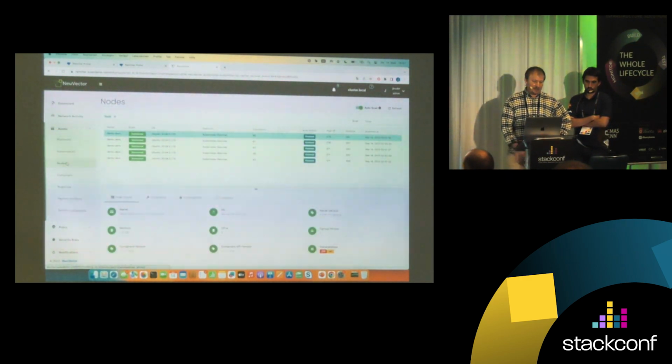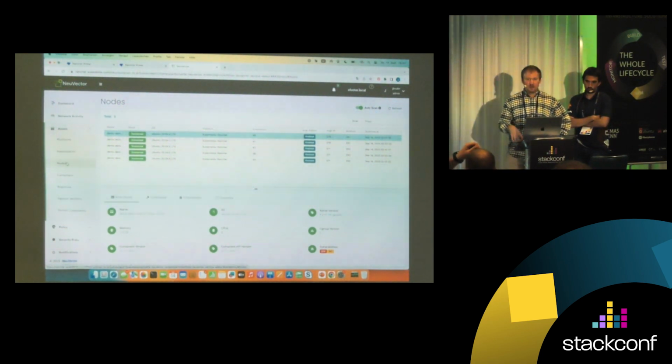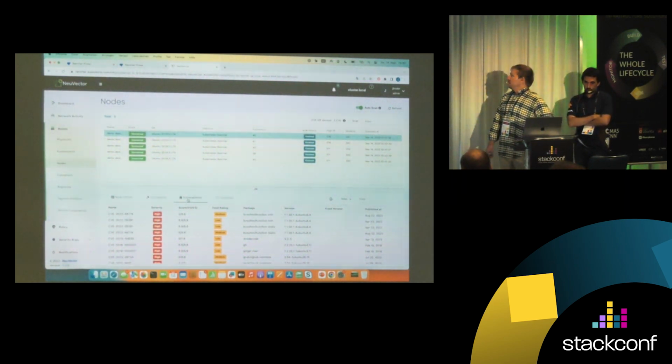The other thing that we are scanning are the nodes themselves. So not the containers, but the actual host operating systems. We scan them for any compliance violations, but also for CVEs. For example, here you get the list of all the CVEs we found in the libraries on our nodes.